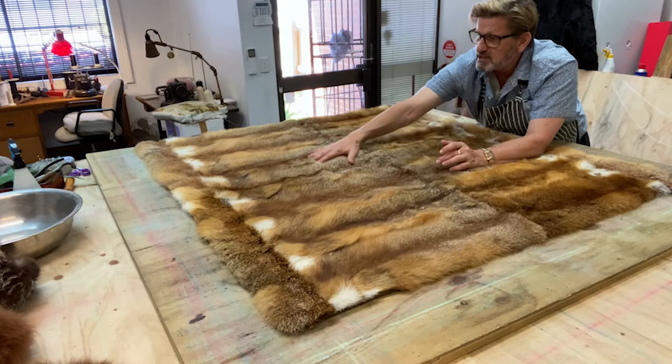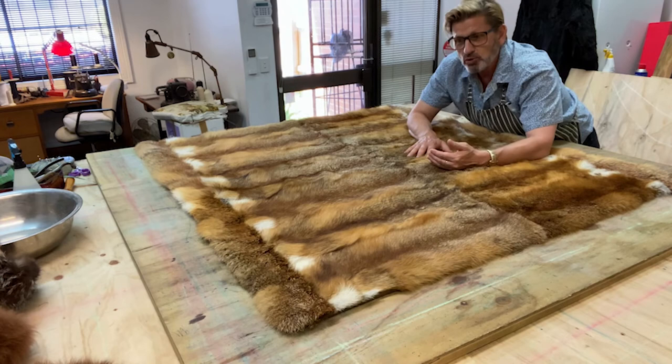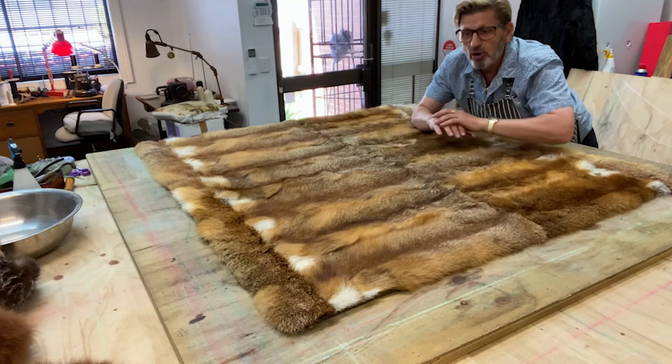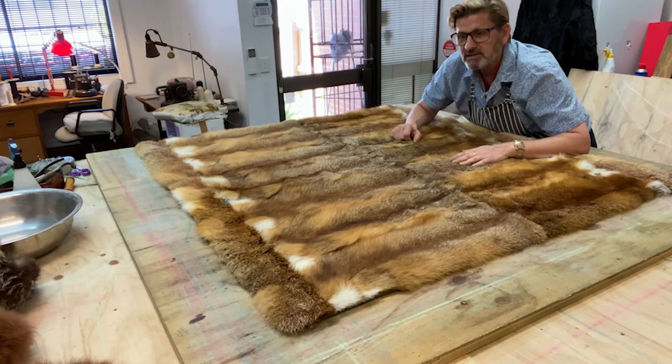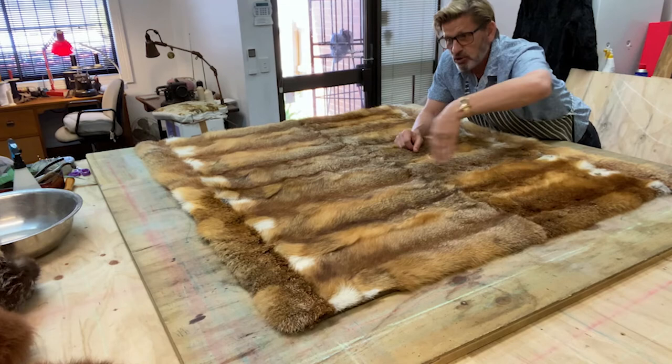So this takes the eye to the center because you've got a lot of symmetry here. And symmetry is what we really want in furriery. That's what we go for. We want it to look natural, but we also want everything to look its best. So the things that we've done, even though they're all different, we've made it look cohesive by doing a few simple things. So you'll remember that we marked the center back on the back of each skin. That allowed us to match up all of these spine stripes and get these lovely long lines going through it.